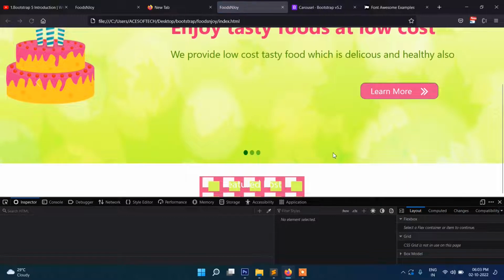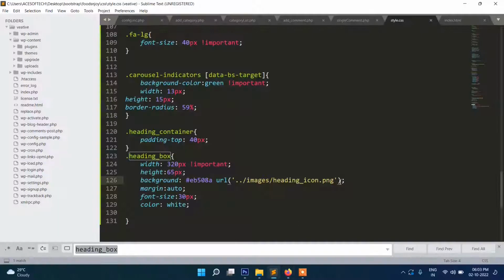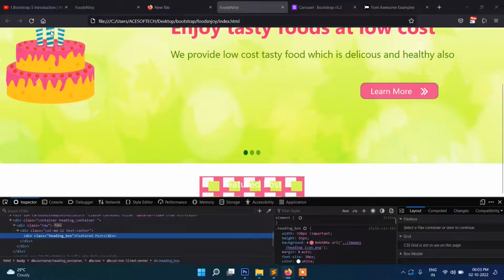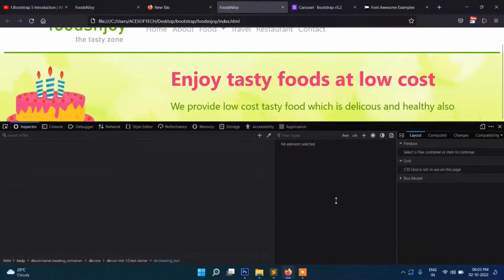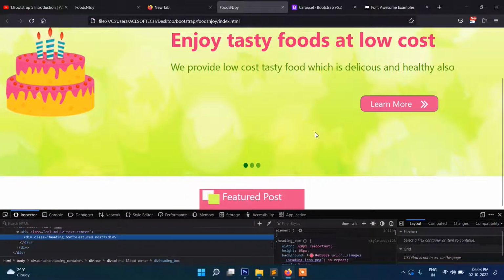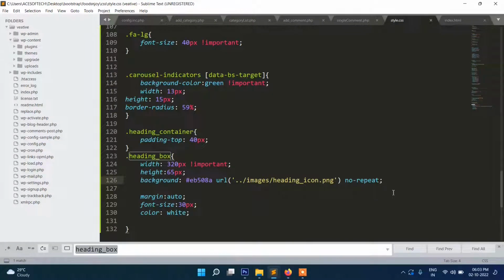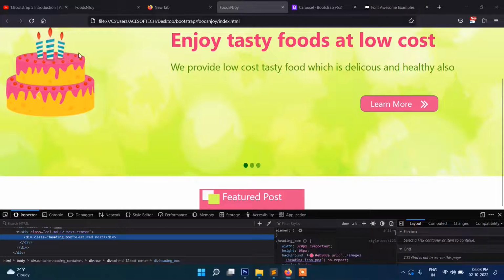Okay, so no repeat means background repeat will be no repeat. Left means position left, so it's already position left.